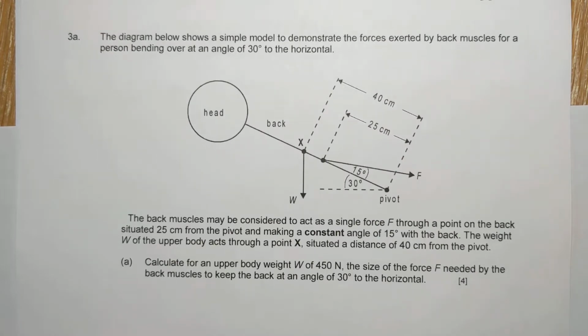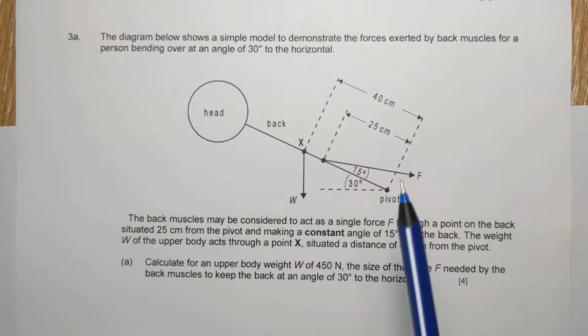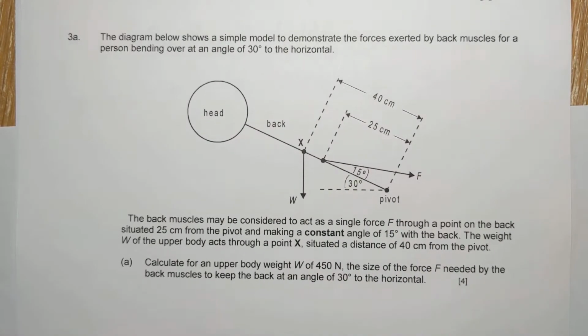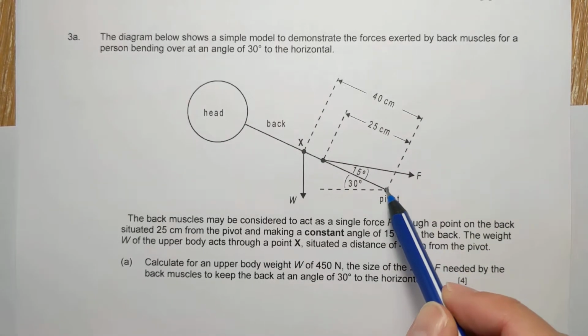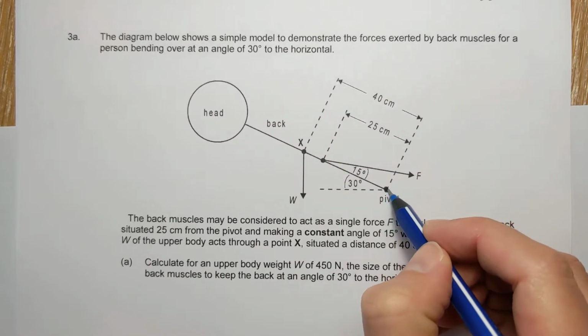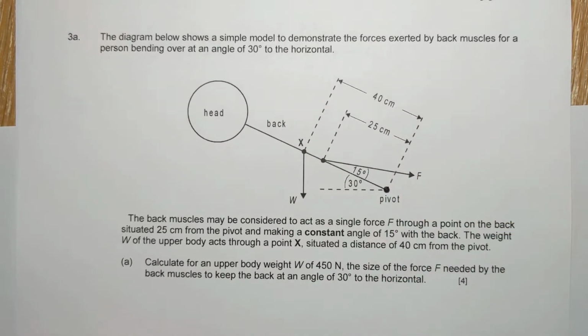The principle of moments allows us to answer questions like these. Now, often you need to make a sensible choice of point here. So which point are you going to find moments about? But in this question, they've done it for you. They're telling you that the point is going to be here, the point that they've labelled pivot. Okay, pause the video and have a go at this one.